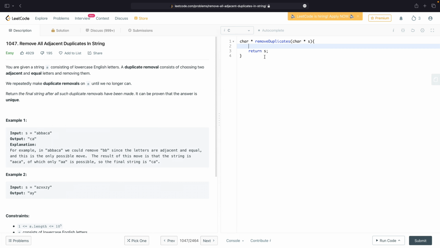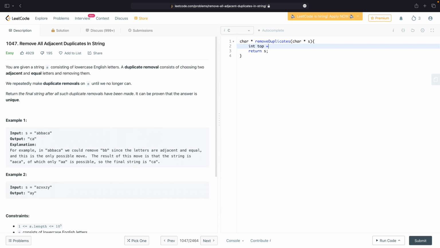Debatable. But C lets us do it, so let's do it that way, just because it's quite different. In Python, strings are immutable, so there was no chance for us to do this. We couldn't manipulate the string in place. C lets us manipulate it in place, so this is quite a different implementation of the same algorithm.